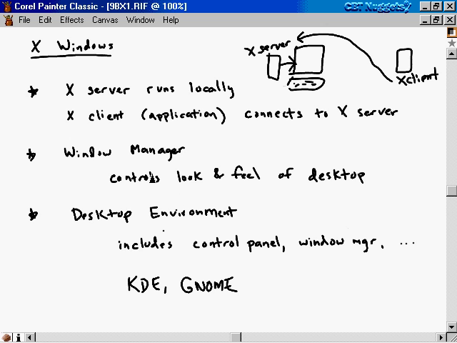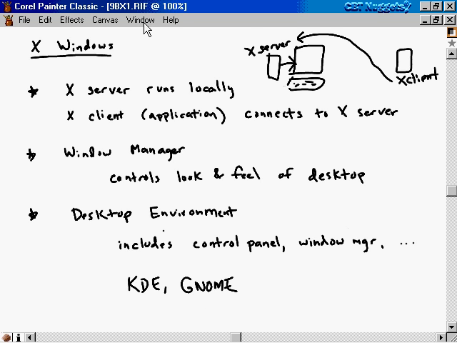There's TWM, which is an old-style window manager that we'll take a look at in this nugget. And we'll look at the window manager, TWM in particular, without a desktop environment in place, and you'll get a sense of what the window manager does, and then all the stuff that the desktop environment includes as well. And we'll look at each of these desktop environments in this nugget.